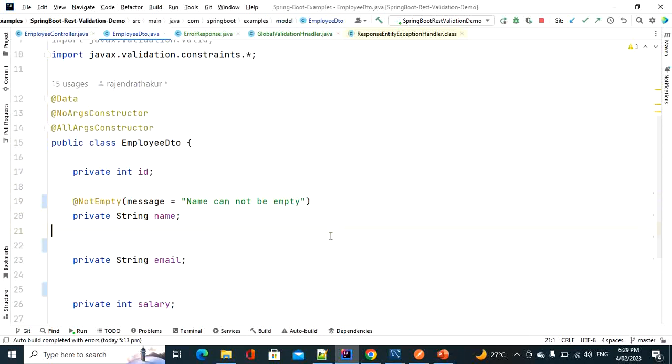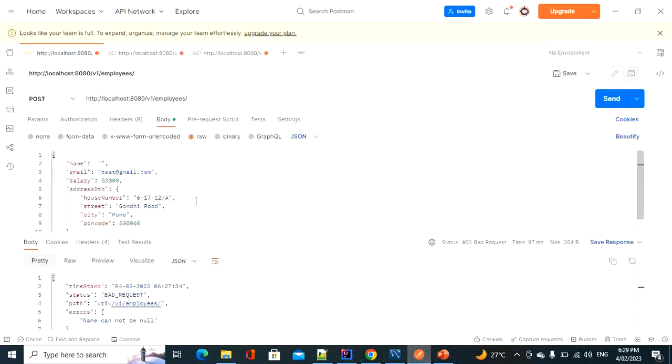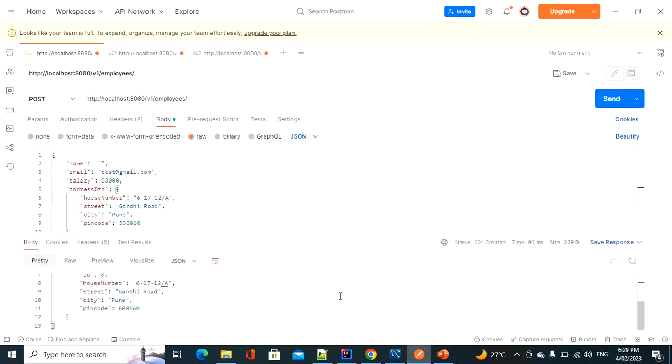So let me try to hit. Oh, okay. That means it has created a new record with an empty string. Here you can see, with empty string. Because the server had not started yet, it did not stop this empty string.